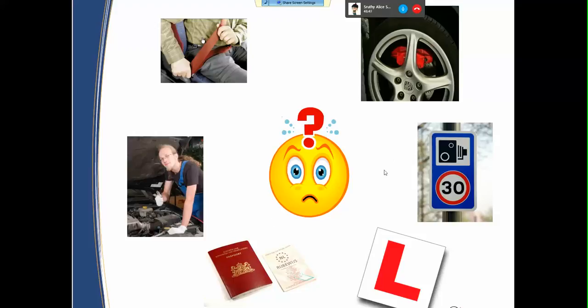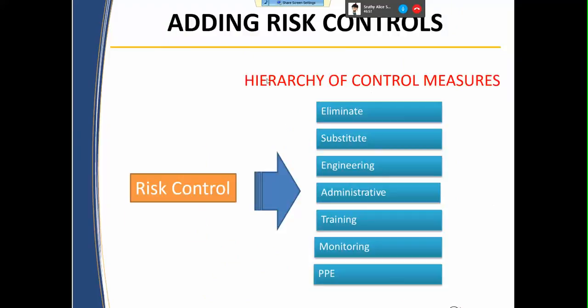Lots of these things are happening. What we want to do is put a formal structure on it, and it's called the hierarchy of control measures. That's just the term it's given. And the top is, can we eliminate the hazard? Eliminating the hazard just means that we get rid of it, and we win, the hazard is gone, great. In the case of the petroleum industry, they eliminated lead from petrol. So the good advantage there was that we have no more lead in petrol today, and lead is bad for health.